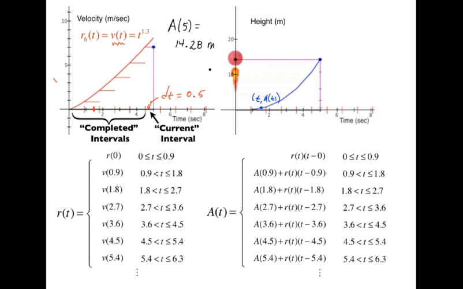So in this accumulation function, if we plug 5 into this accumulation function, what should we get? What should we get if we plug 5 into this beautiful function I just laid out here? We better get the same thing, right? So we could do it manually like we did it on Friday, or I could take 5 and put it in this function. It should give me that 14.28. So let's talk through that.